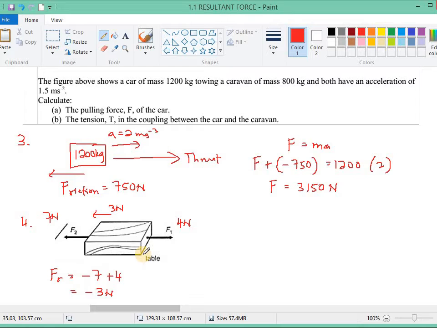And it says that the friction is 3 newton. What does it mean by friction 3 newton? It means that the maximum friction between the block and the table can go up until 3 newton. So if the resultant force from these two forces is 3 newton to the left, then the friction will work in the opposite direction, of 3 newton. At the end, this 3 newton plus the friction of 3 newton will become 0, so the resultant force will become 0. So we need a combination where the resultant force is not equal to zero.